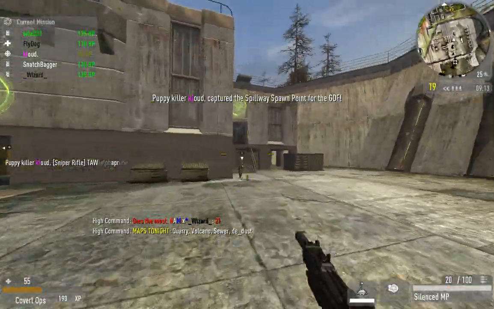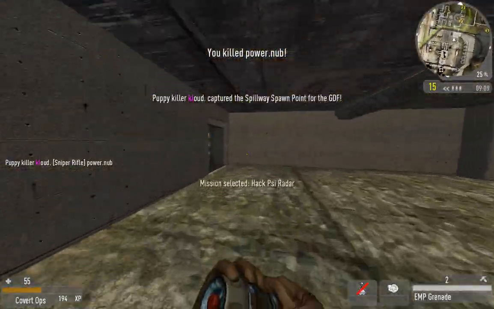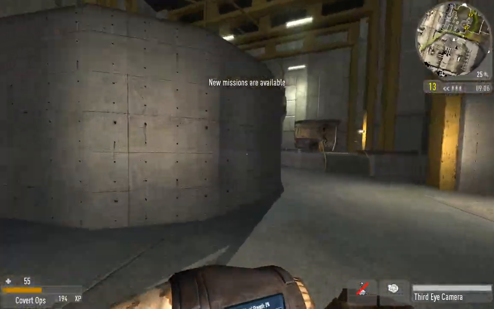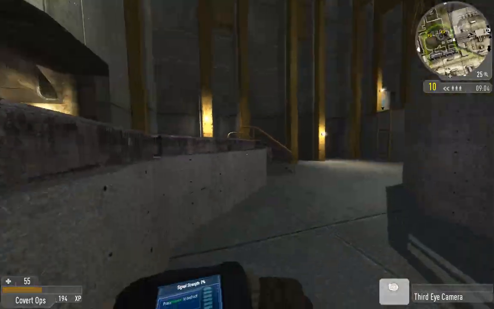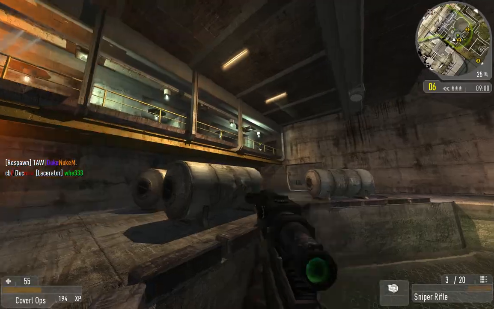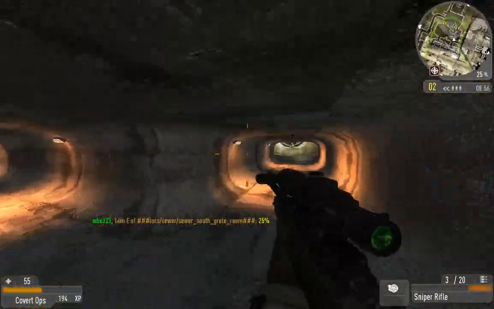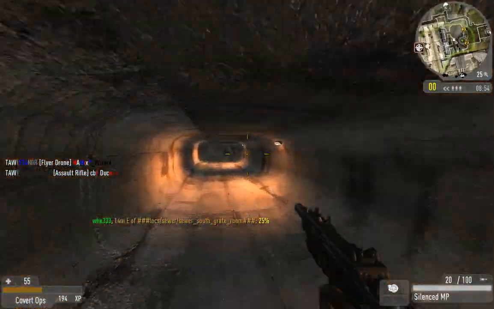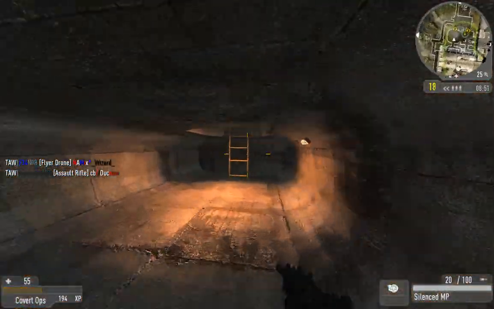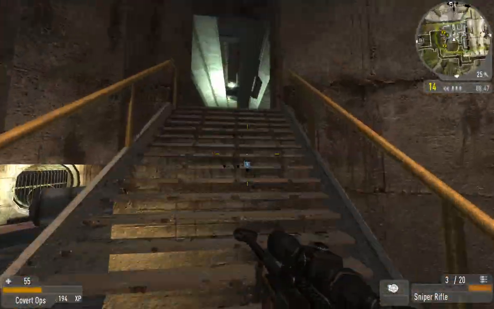That was easy. He came into me. We've lost radar. Should be able to plant pretty quick. Because they're kind of weak. See, unfortunately, when we plant, there's no objective status bar. So we don't know how much time we have until it blows up. And similar, they don't have any idea either, so.